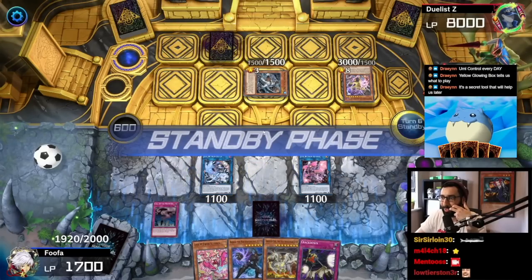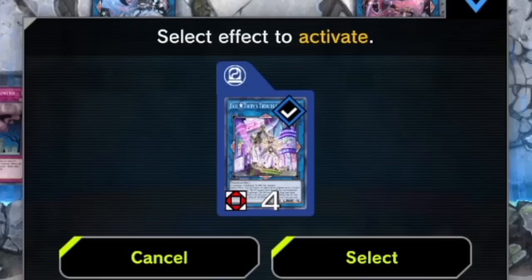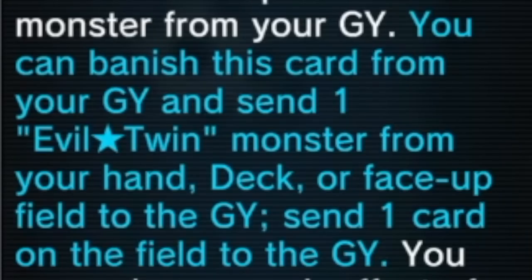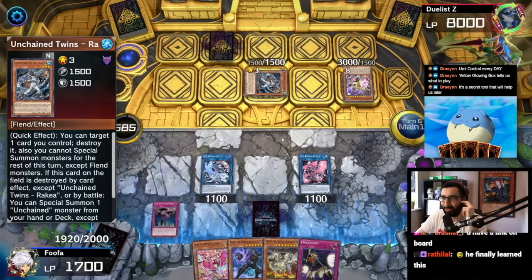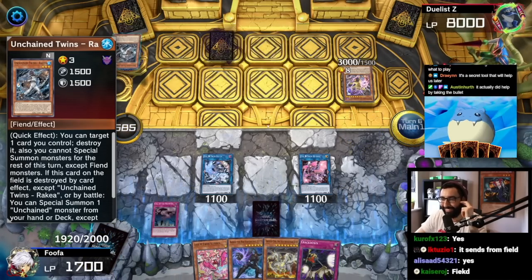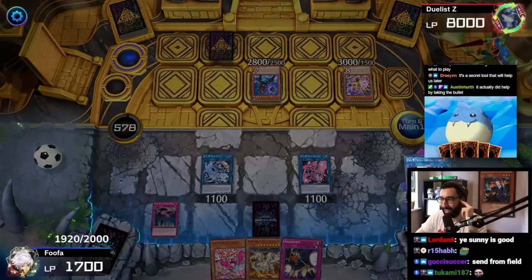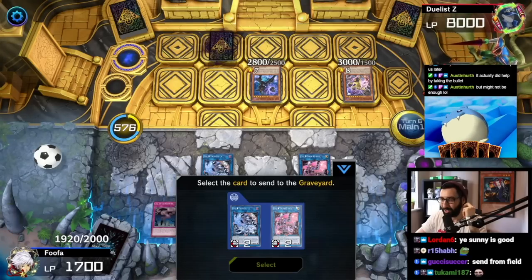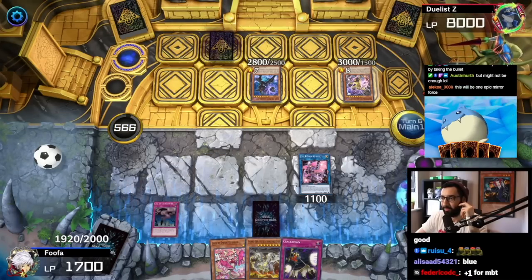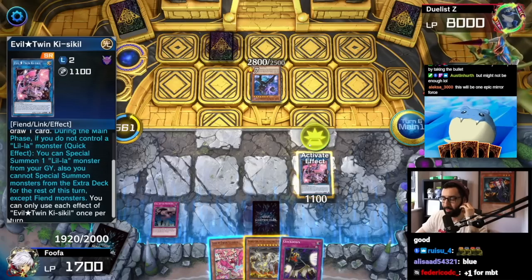Okay. Well then. That's kind of neat. What? Does this work? Okay, I'm not gonna mess this up again this time, so let's do this first. Oh my god! Actually, I don't wanna mess that up again. Apparently, I have a target for this? Yeah, on your field. It sends from hand, deck or face of field. Alright, send this one. I'm gonna send your thing. It's back! You prevented it from being banished, thank you!